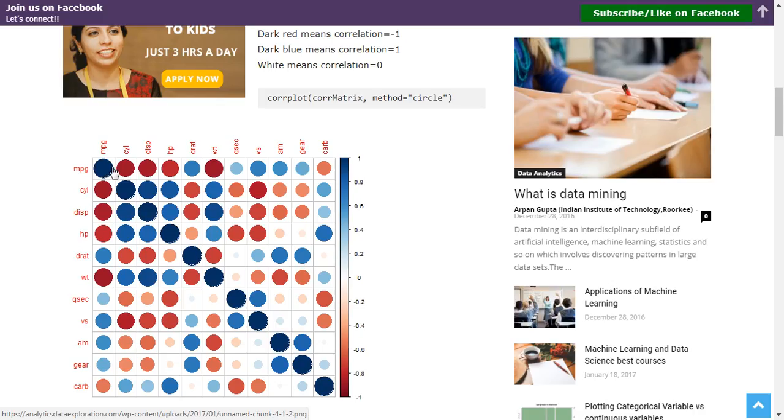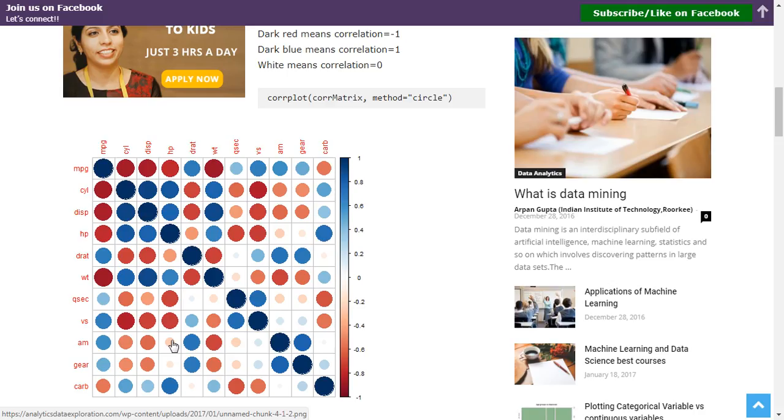But there are some high correlations. See, MPG and cylinder, the number of cylinders, is negatively correlated. So if miles per gallon is very high, then the number of cylinders is very low. It is showing in this data. I'm not sure why it is so, but it is like that. If the miles per gallon is very high, the weight is also going to be very low. So -1 correlation. These are inversely proportional, you can say, in other words, but very roughly speaking.